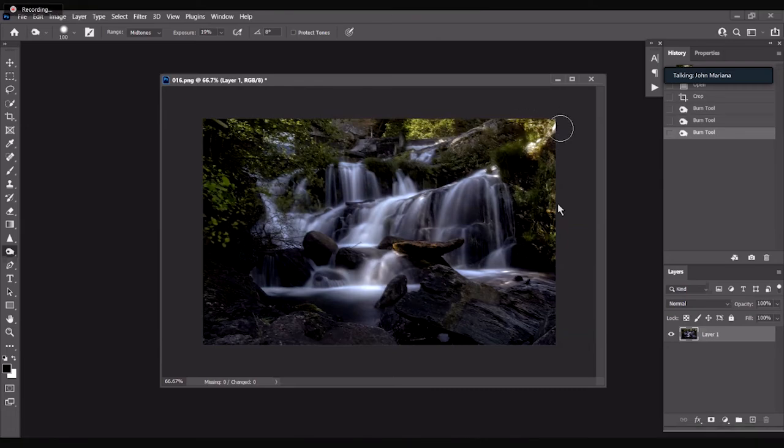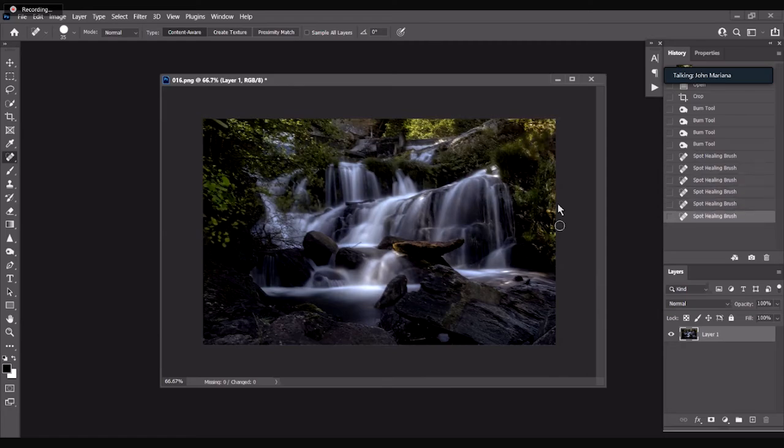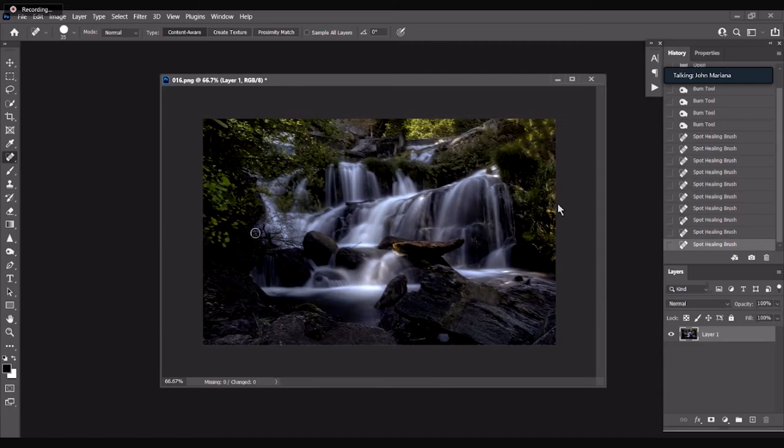Even though there's some water coming down from this upper right area, I would use the spot healing brush and remove some of those because they're too bright and the eye will go there. You want the eye to go instantly to the waterfall. So I just change some of that stuff in that area. Now that area, even at the top now, is appearing to be a little too bright, so darken that.